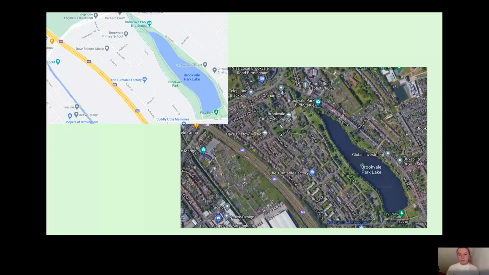So we're going to have a look for something that we can find on the map. Now, can we find the park on the first map? Brookvale Park. What symbol shows us where Brookvale Park is? Yes. Can you see? It's the green circle with the tree inside. That tells us that it is a park. It's Brookvale Park. Now, can we then see it on our aerial photograph? Yes. Can you see? It's in the same place. It's at the end of the lake, and it's the same symbol. So we've got it there, and that shows the park.